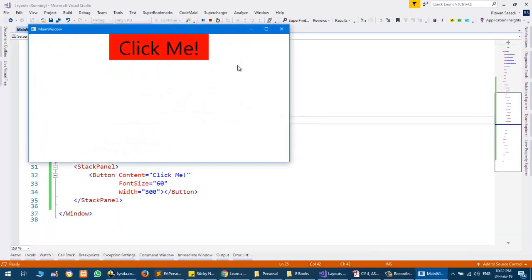As you can see, when I click or when I move the cursor on the button, it is changing the font weight and the height.